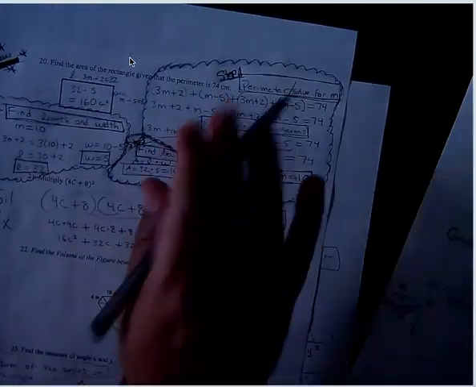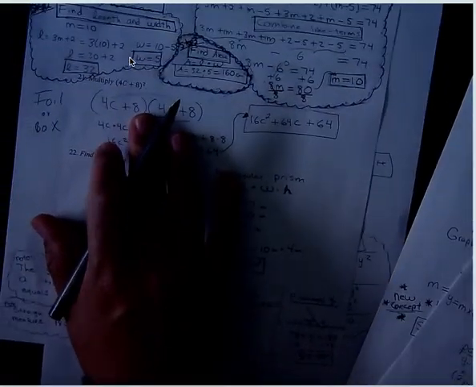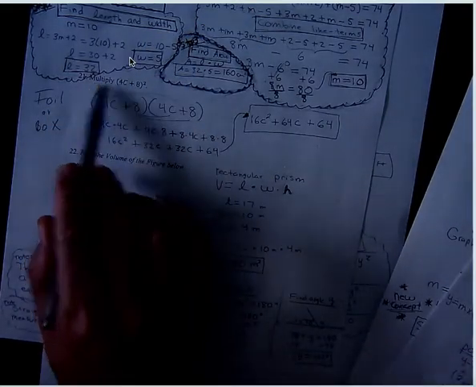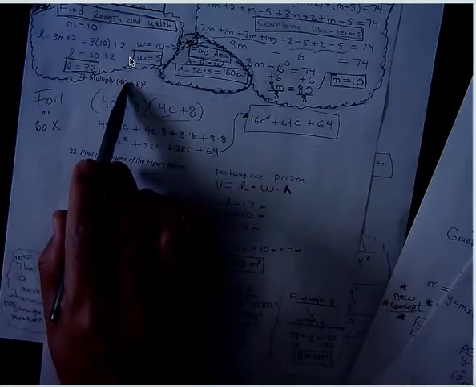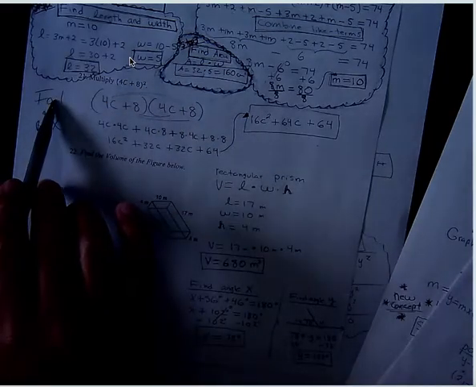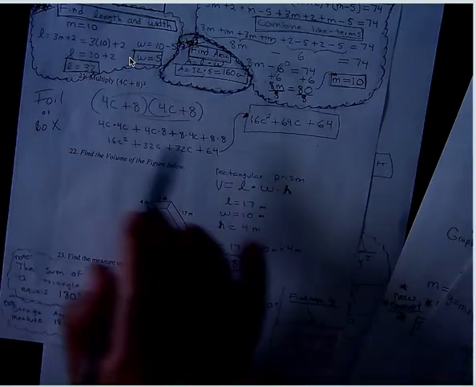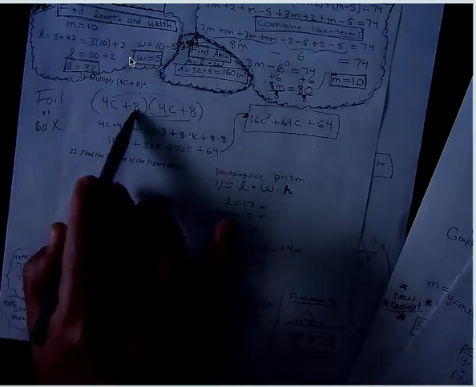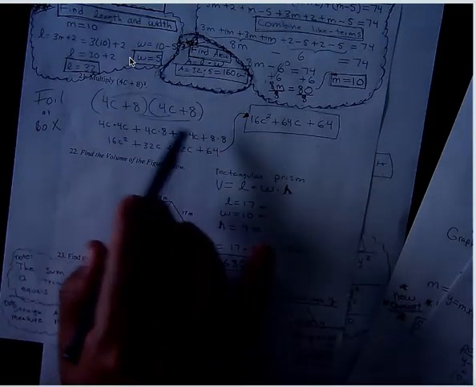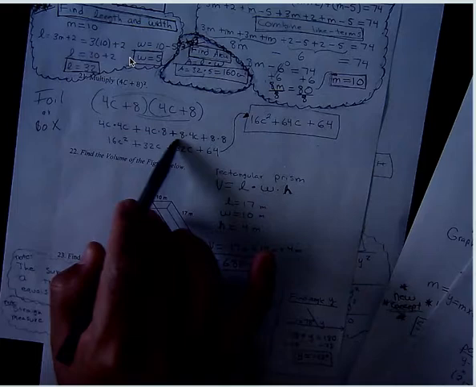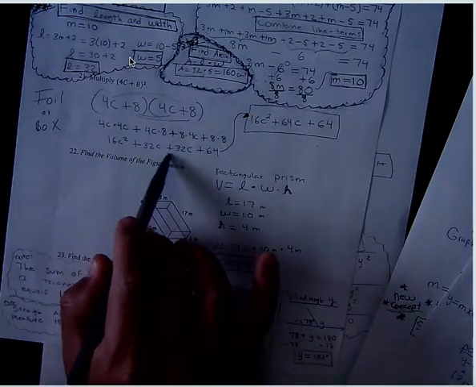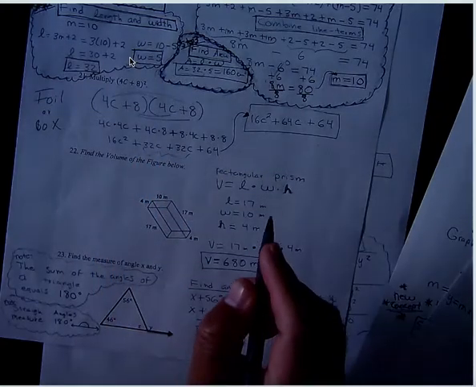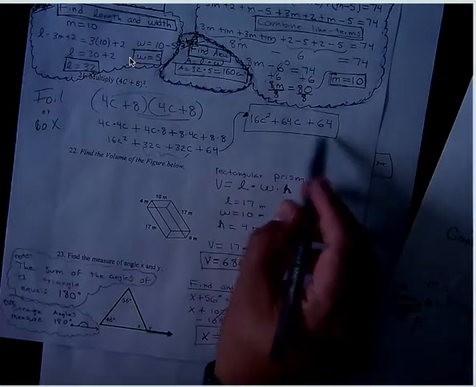Okay, that one. So let me go over this one. These ones are easier, and then I'll come back to that one. So they're going to give you something like that, and they're asking you to multiply it. So that 2 means you have 2 of these things. So you can either use the foil, the box, and I know there's different methods. I'm using the foil, where you multiply like that, and then you multiply the outer first, and then inner. I have everything here spread out, and then you simplify, and then you combine like terms. Usually those terms that you can combine are these in the middle, and that's what I get.